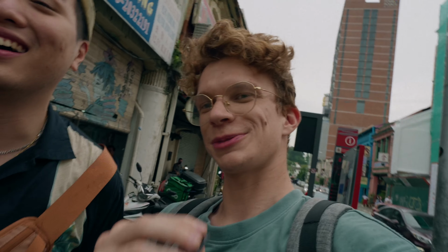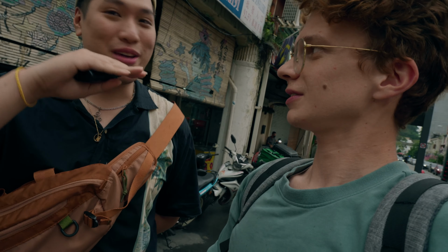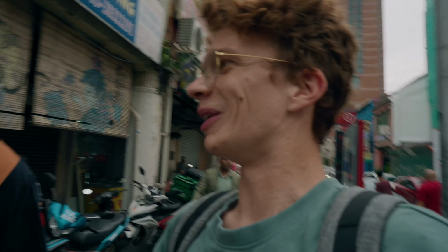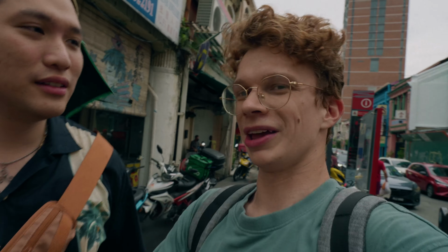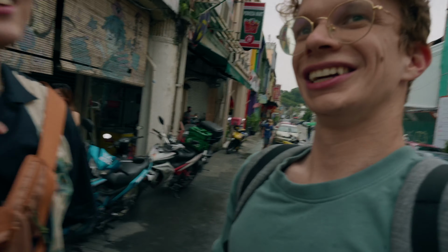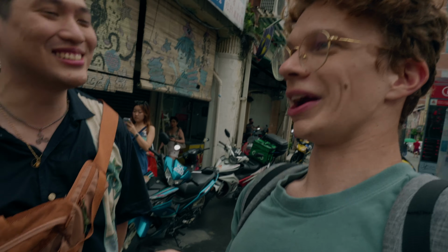A lot of fake goods, for the best prices. You just gotta make sure to haggle a little bit, and once you do that, you're gonna be good to go. The goal is minimum half. If you're paying more than 50% of the price, you're getting ripped off, so definitely don't pay more. They charge you 100 ringgit, boom, hit them with the 50. Just be like my mom. What does your mom pay? Like 10%. That's the old people skill. I don't have that. No, we ain't there yet.